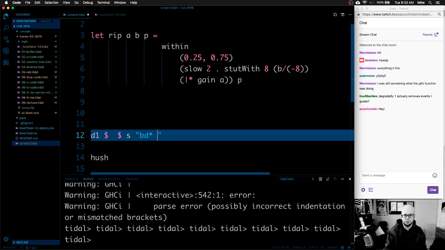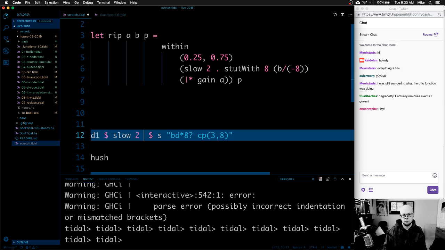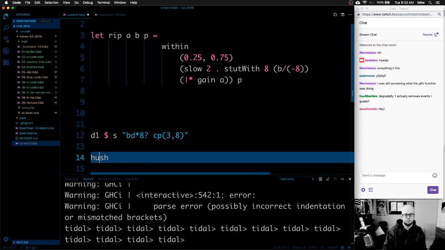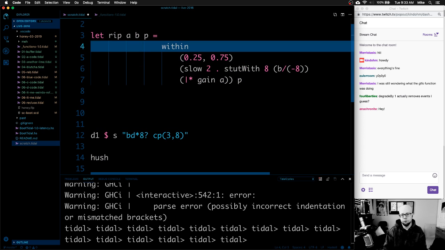So let me get a pattern going here so you can hear what it sounds like. All right, so there's the pattern. Now rip is a more complex function.